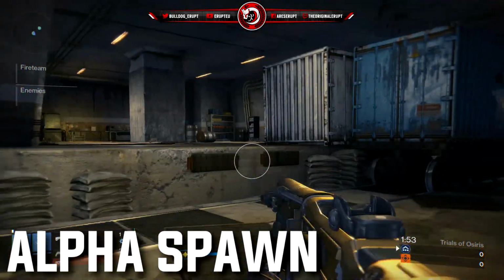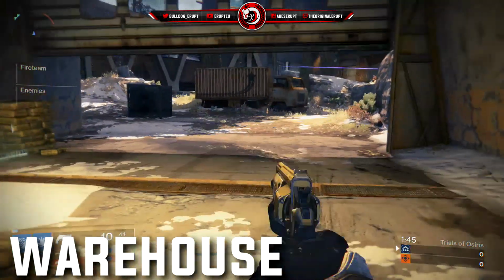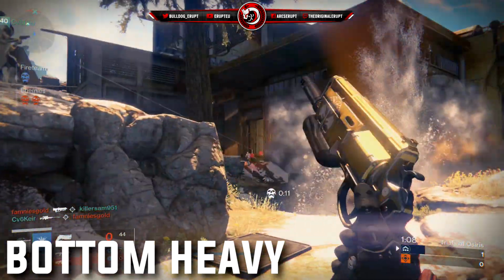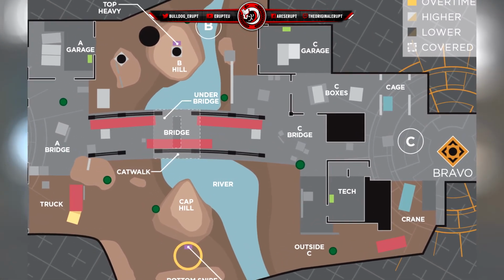Next up we have Alpha Spawn again, this time we're going to go down right side. Once we go down right side we go down to Warehouse and then we go to Bottom Heavy. This is also next to Cap Hill, but I don't call it Cap Hill, I just like to refer to it as Bottom Heavy. And then there's also Bottom Sniping, which I'm guessing would allow you to snipe from Bottom Sniping all the way up to C Bridge. You can see that on the map, as I pan out of the map and show you exactly where you would have to be facing.